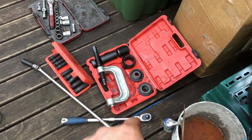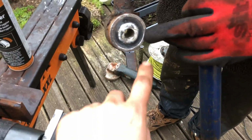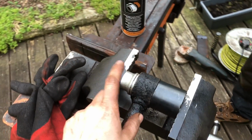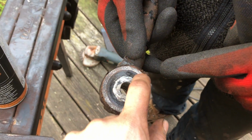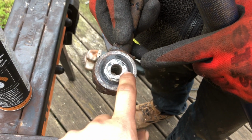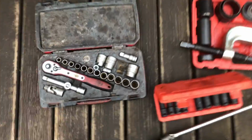It's from that ball joint kit. There we go. Yeah, so it fits around there. We've cleaned this up with a wire brush to see what we're doing. Then in here, you need a socket that's smaller than the metal, but about as big as the outer part of the rubber. You don't just want to push on this part, because it just won't go anywhere. Where the bolt goes, you want to push all the way around, and that one is a 30mm.